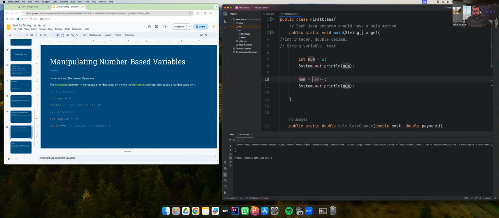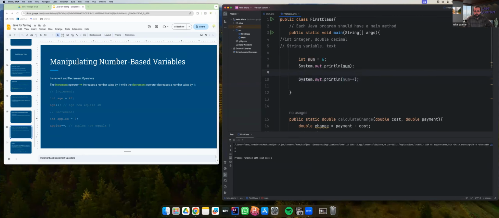Oops. num++. Oh, it's equals. It's not equal. So let's see. Okay, let's do it here, and I'll tell you why that didn't happen. Oh my. It's not showing num++. The num++ increases the number, but for some reason it's not printing it. Let's see how we can get this to print.